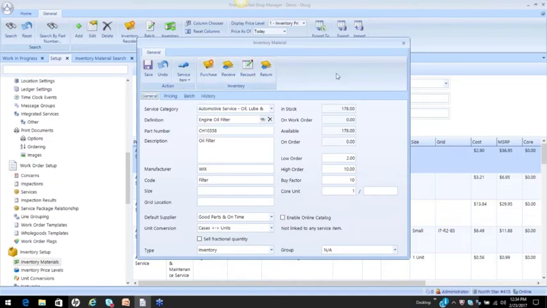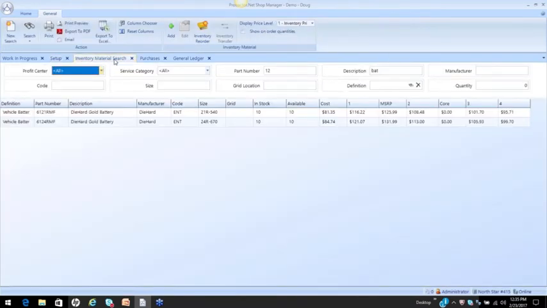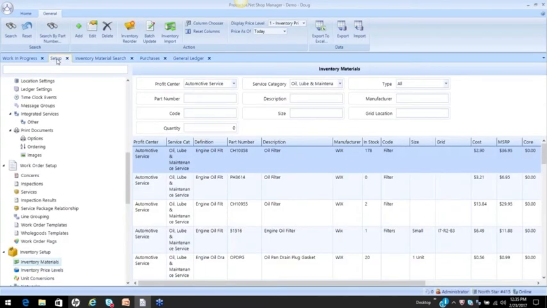So let's talk a little bit about inventory reorders. Inventory reorders can be processed either from the setup side, from the inventory materials by using inventory reorders, or they can be processed from the utilities inventory search to run inventory reorders. Works the same way, however you want to go about it, it doesn't matter.